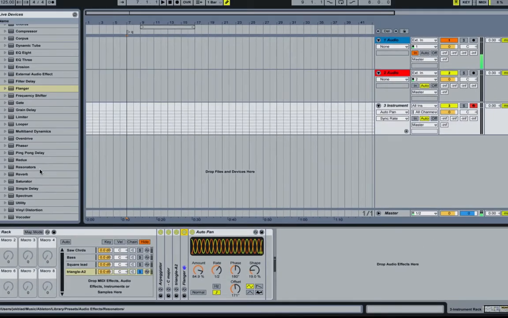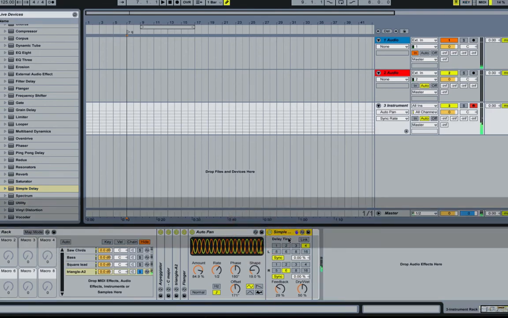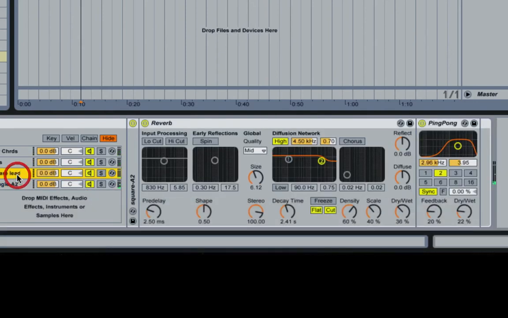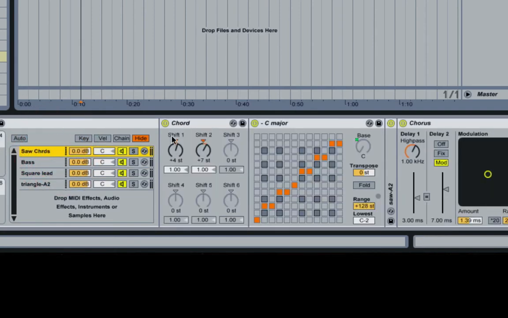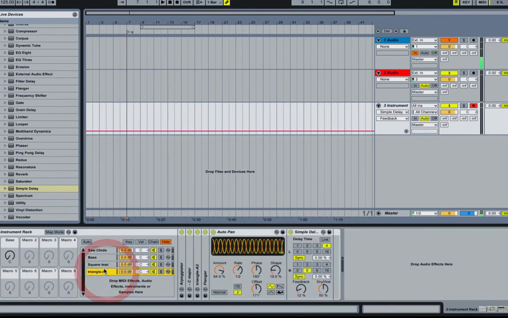Meh. And let's do simple delay, maybe. Cool. That's nice here. I feel like it's going to be too much feedback once we bring everything in. Nice. Does sound kind of cool. Me gusta. Alright. So at this point, normally what I would do is I would find some things to map.